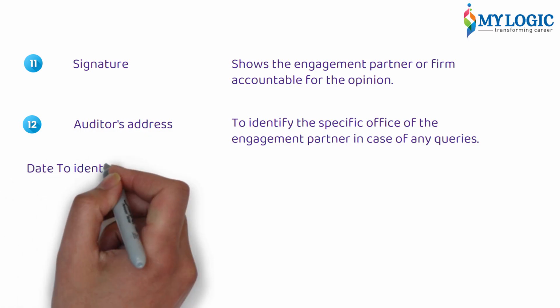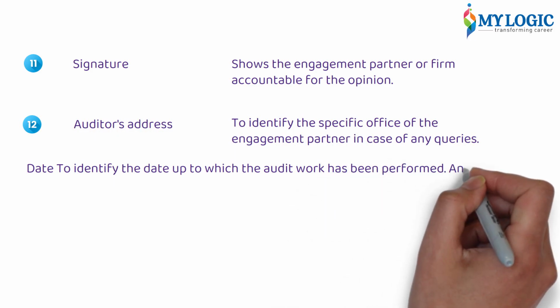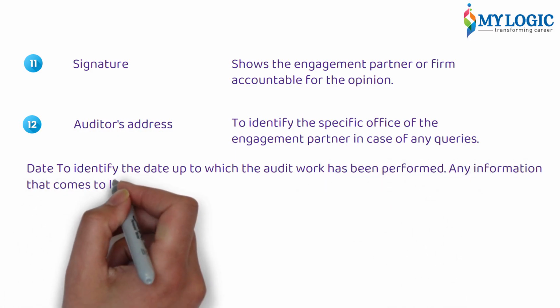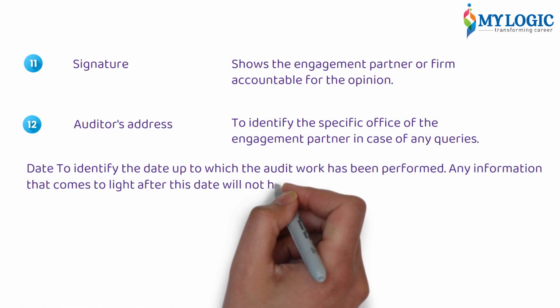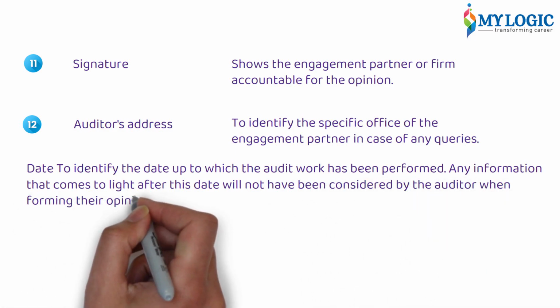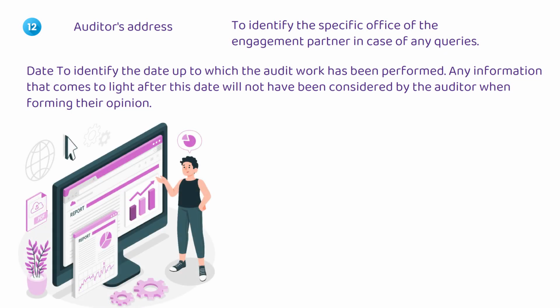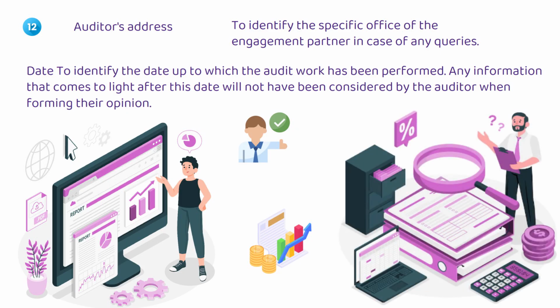Date, to identify the date up to which the audit work has been performed. Any information that comes to light after this date will not have been considered by the auditor when forming their opinion. The report must be signed and dated after the directors have approved the financial statements. Often the financial statements and the auditor's report are signed on the same day.